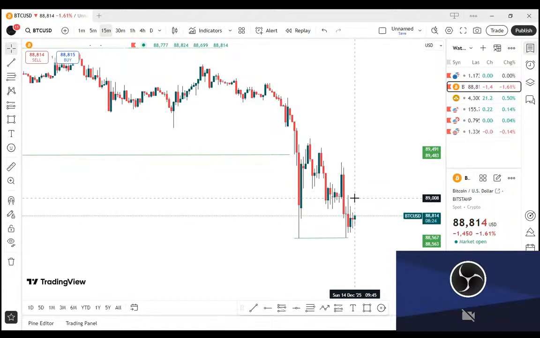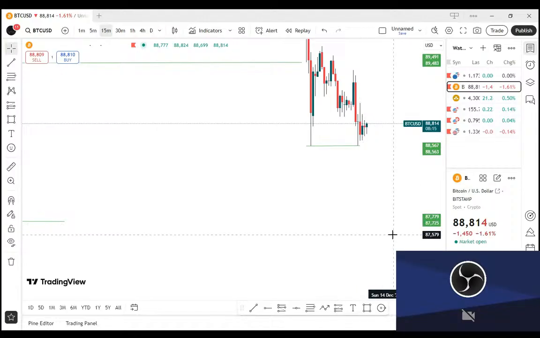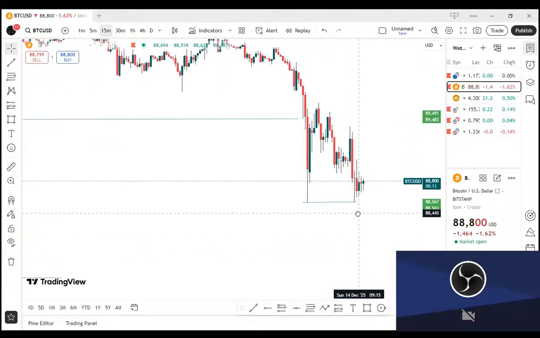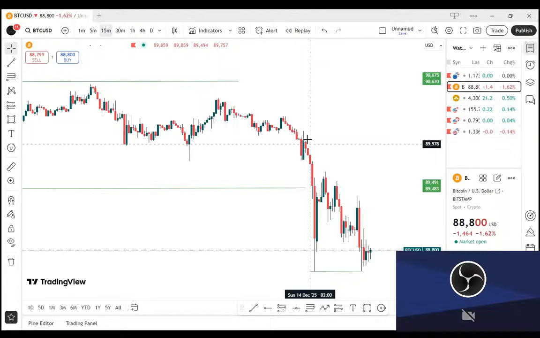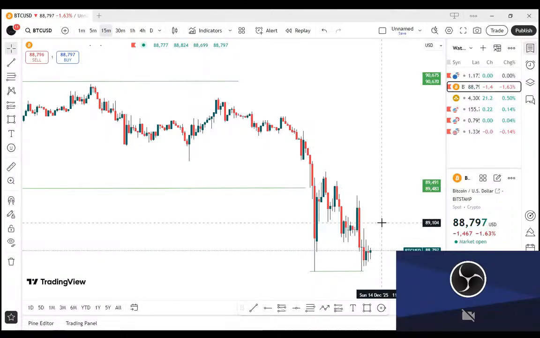But if price closes below this zone and then gives us a continuation of the sellers, we're having it at 987. We're having our key zones at 87 and this 88 here. Then this other key zone here is for the buyers. These are the zones that are supporting the sellers. So this is a zone supporting the sellers at 90. So these are breakout structures that happen here at 89, telling us that the sellers are still dominating the market.